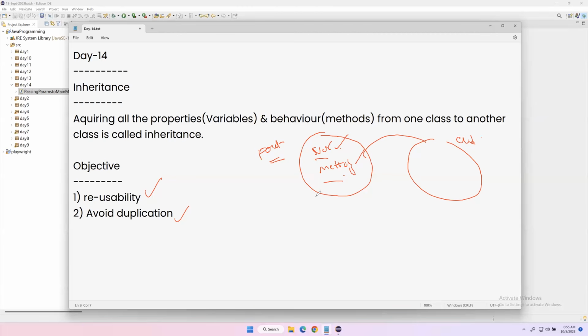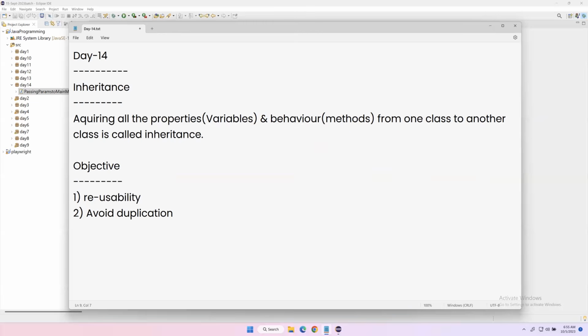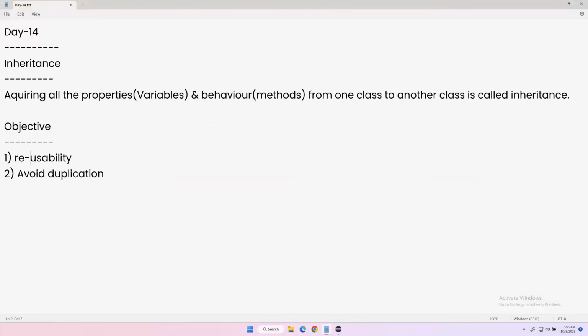Now, let me show you one scenario in real time, how we get the advantage of inheritance, and what benefit you get with respect to time and effort. Let me take one simple scenario so that you can understand. Let us say there is a banking application with multiple modules.